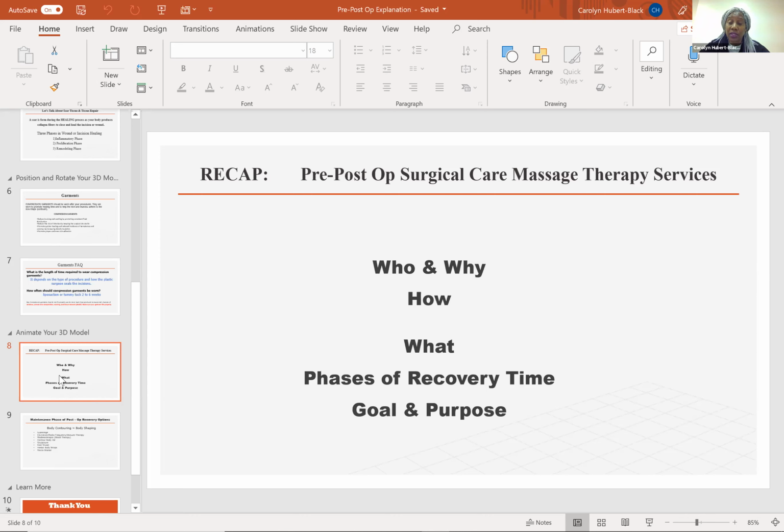Let the massage therapist do what she is trained to do, and that is to help and assist you in getting your tissues back to their optimal health. That's the goal in the first phase of post-op. The first phase of post-op, ladies, is all about tissue healing. And as the massage therapist is doing what she's supposed to do, she is also enhancing what the cosmetic surgeon has already done, which is giving you the sculpted contour that you wanted and paid for. And that's your investment. The goal and purpose of the first phase of post-op is tissue healing and restoring the tissues back to normal, getting your nerve endings to come back from being desensitized.